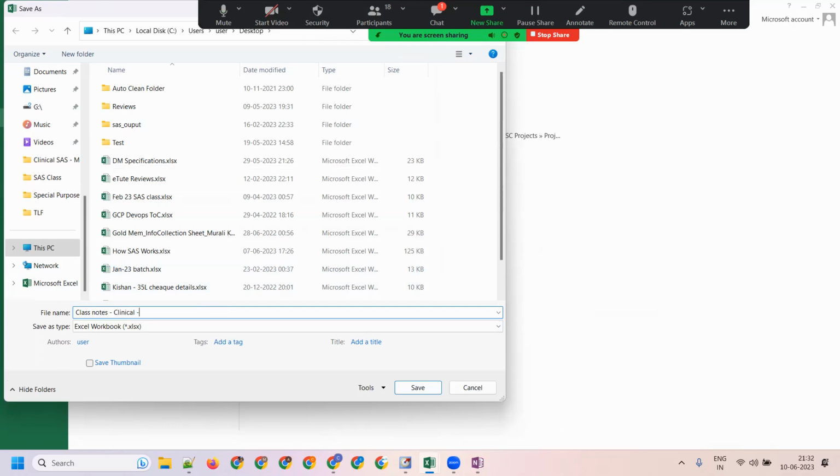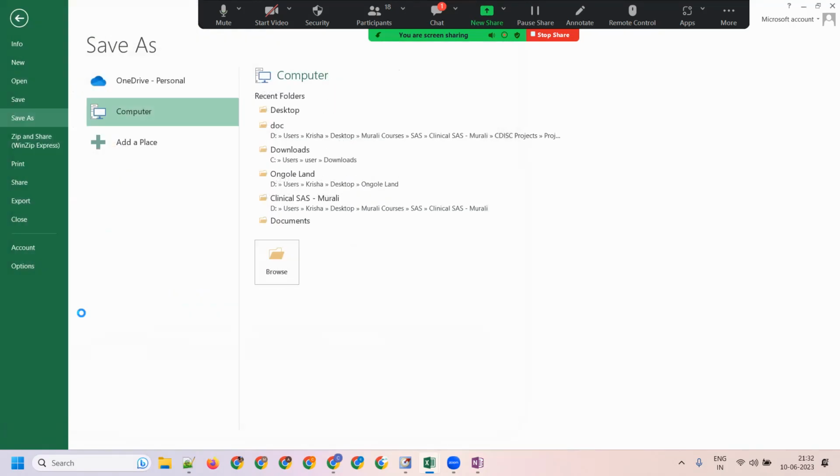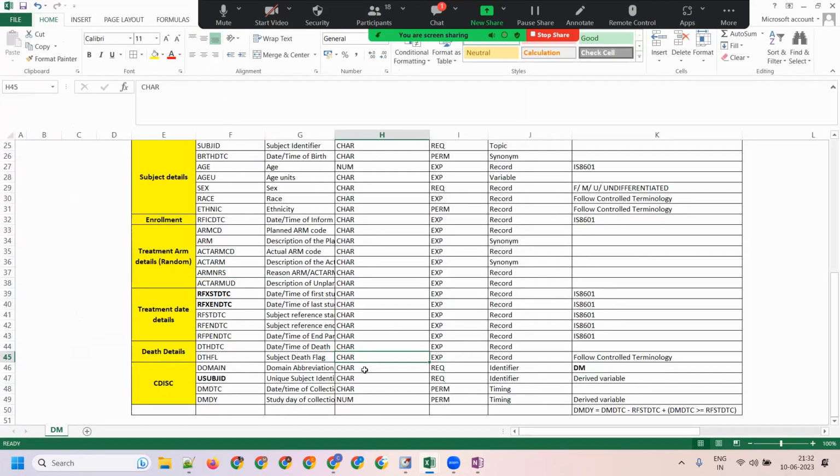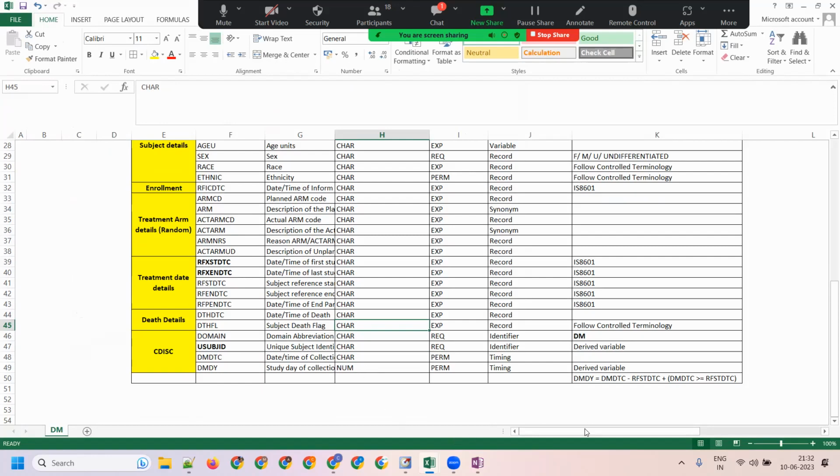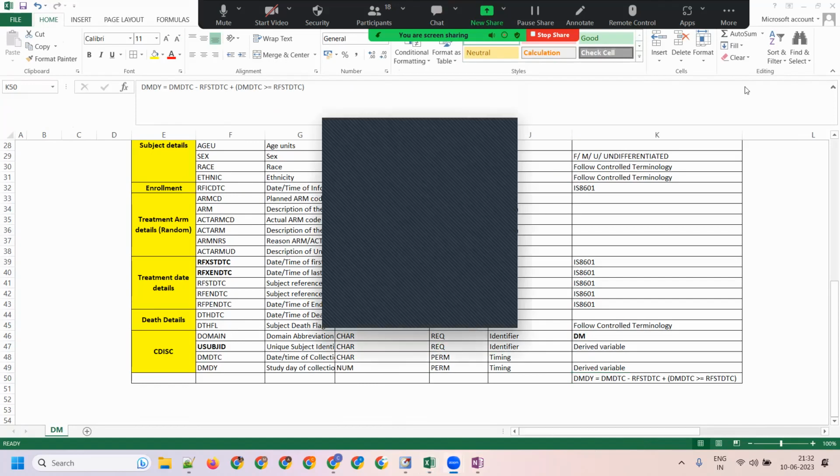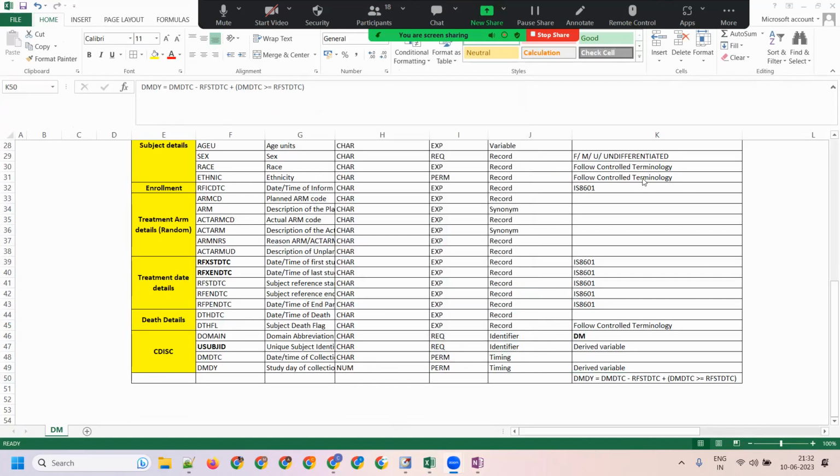So in DM, DTC collection date, if it is a permissible variable, how will we calculate? Is it not required for the study to calculate DM D1? No, my question is not clear. Repeat it. If DMDTC and DMDY are permissible variables, is it not necessary for every study to calculate DMDY? Not required. This is purely for our sponsor only. Sponsor wants to see when I have collected it. This has nothing to do with your submission or your reviewing.